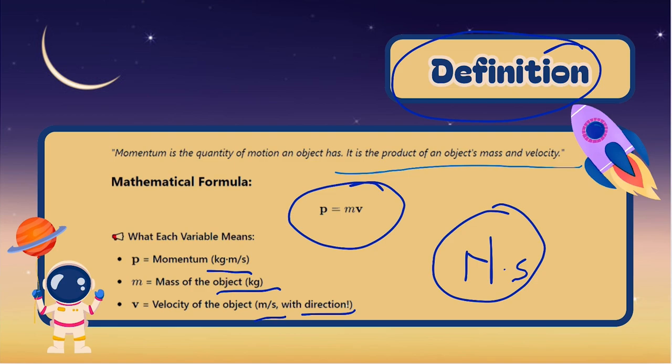Now, it is in fact mathematically allowed to say that the multiplication of a scalar by a vector will result in a vector. So mass being a scalar and velocity being a vector, and they are multiplied together, it means our momentum is also a what? It is going to be a vector, right? Momentum will be a vector. So it also takes the direction, and that direction will be the direction in which the object is moving, or the direction of the velocity in simple terms.